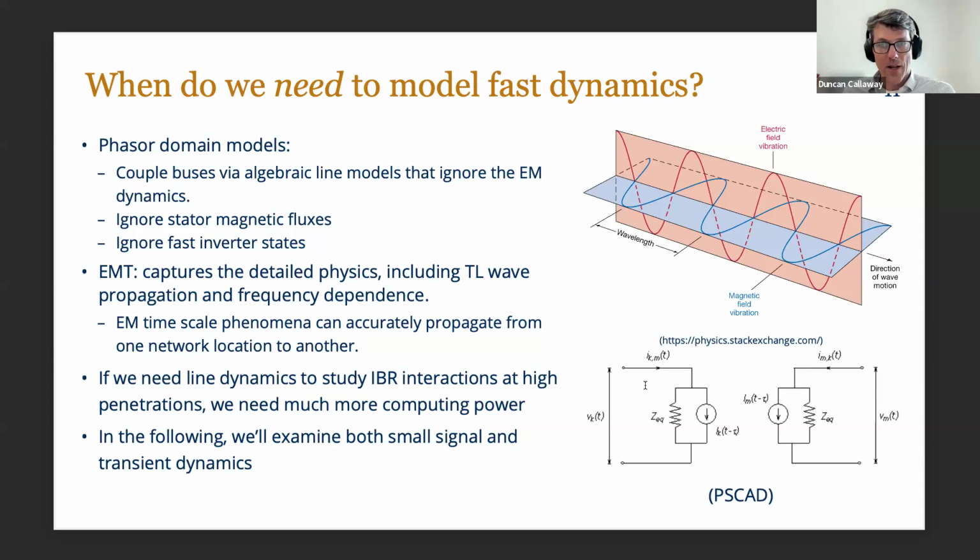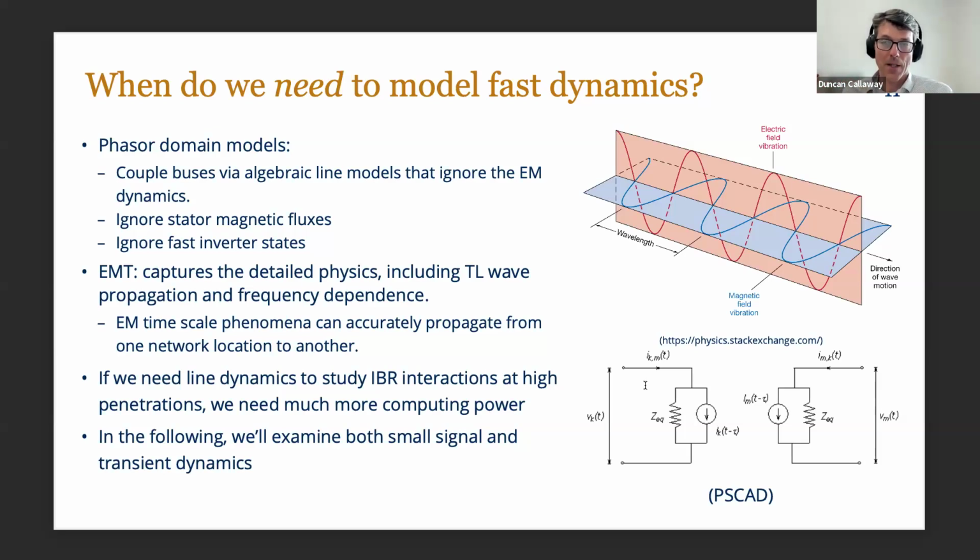And so then the question that I want to address is, in addition to line dynamics, the other fast dynamics that one could potentially model in an EMT solver. I want to understand, can we start to distill phenomena or cases in which we absolutely need to model those fastest dynamics, and cases where it could be okay to go ahead and proceed with a large-scale interaction study that ignores those fastest dynamics.